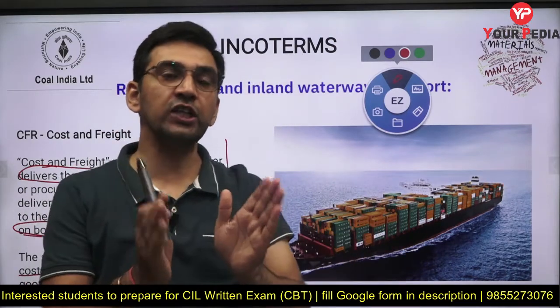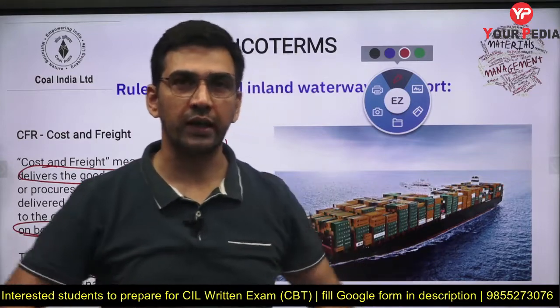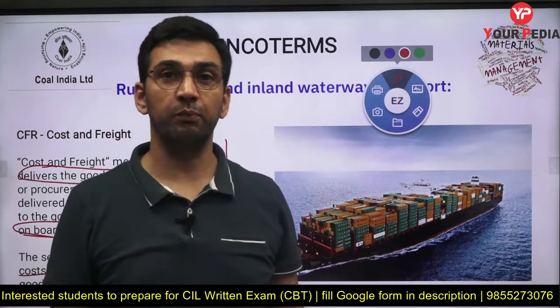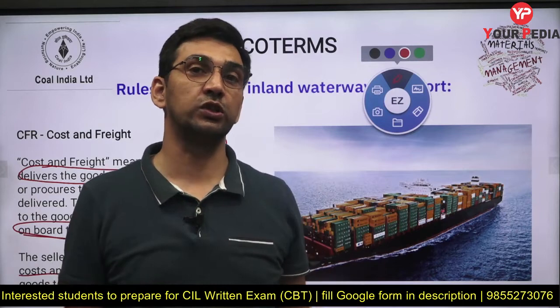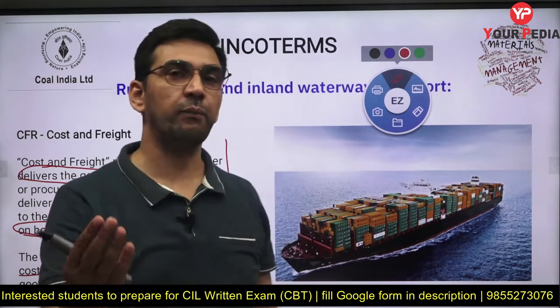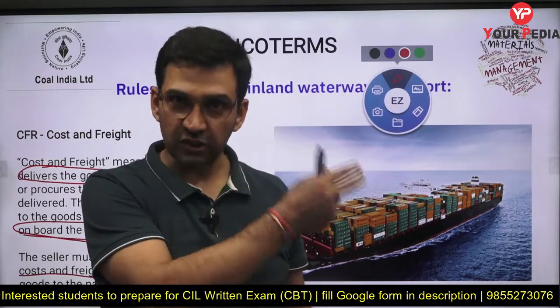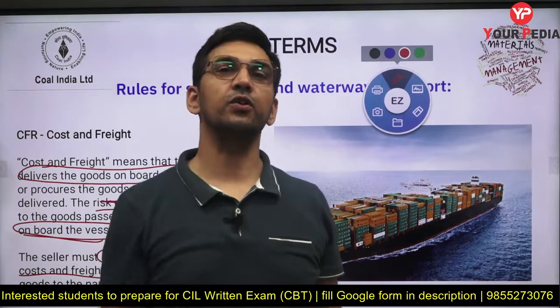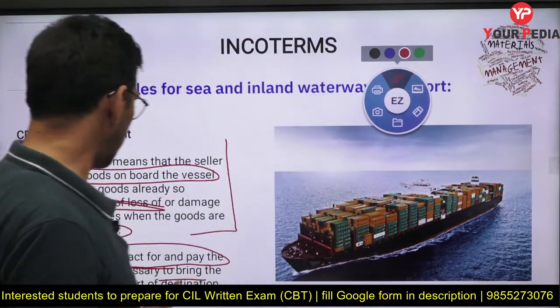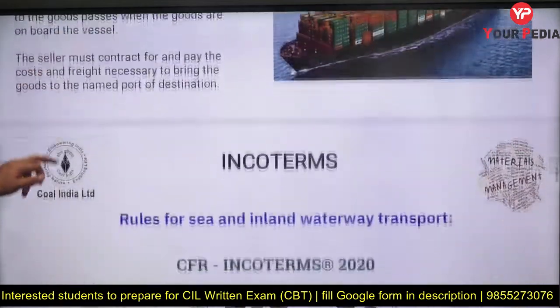So the transportation cost will be arranged, because many times the buyer is small, he doesn't have that big network, and they cannot negotiate with those shipping companies. So often you don't get a good freight, and therefore the buyer tells the seller to arrange it himself, so that I get good freight and the overall cost of transportation comes down, right? So that is the meaning of this, right?